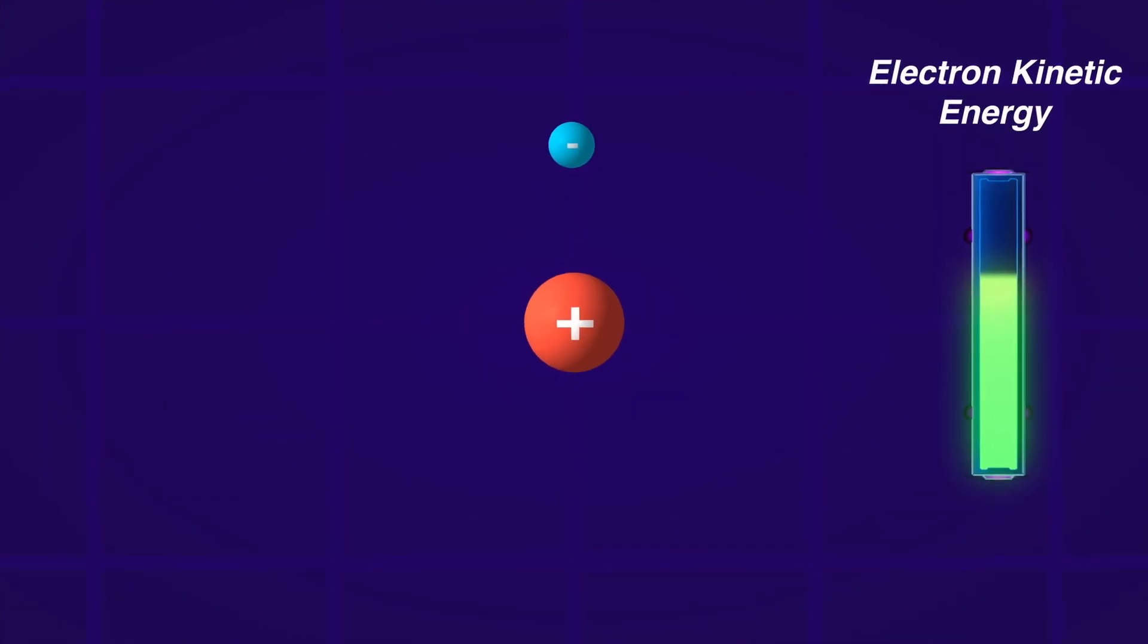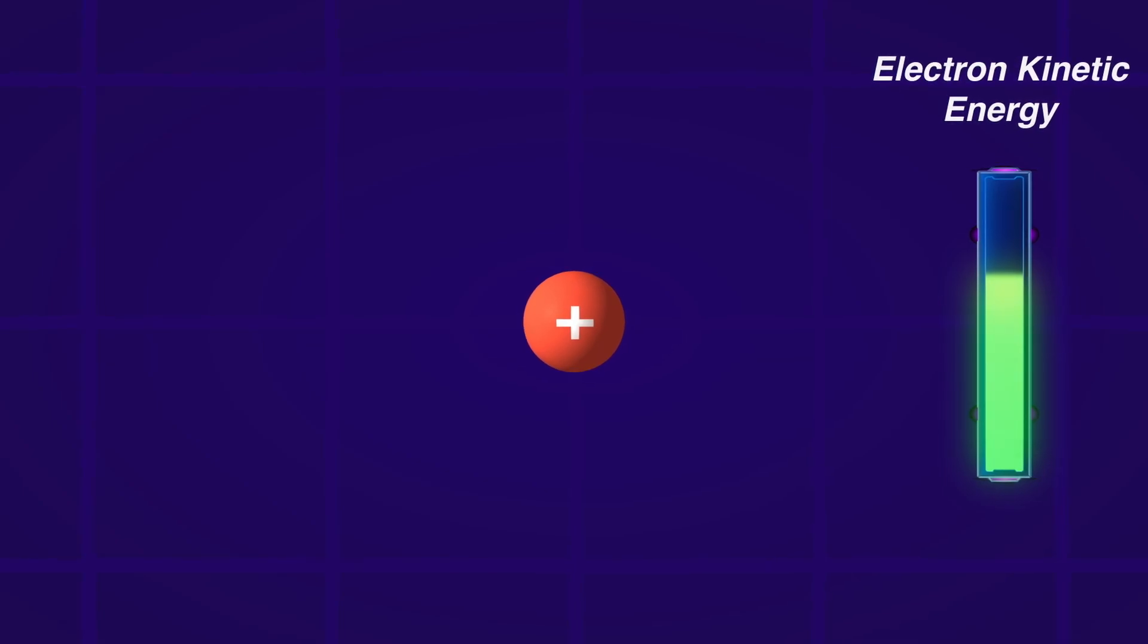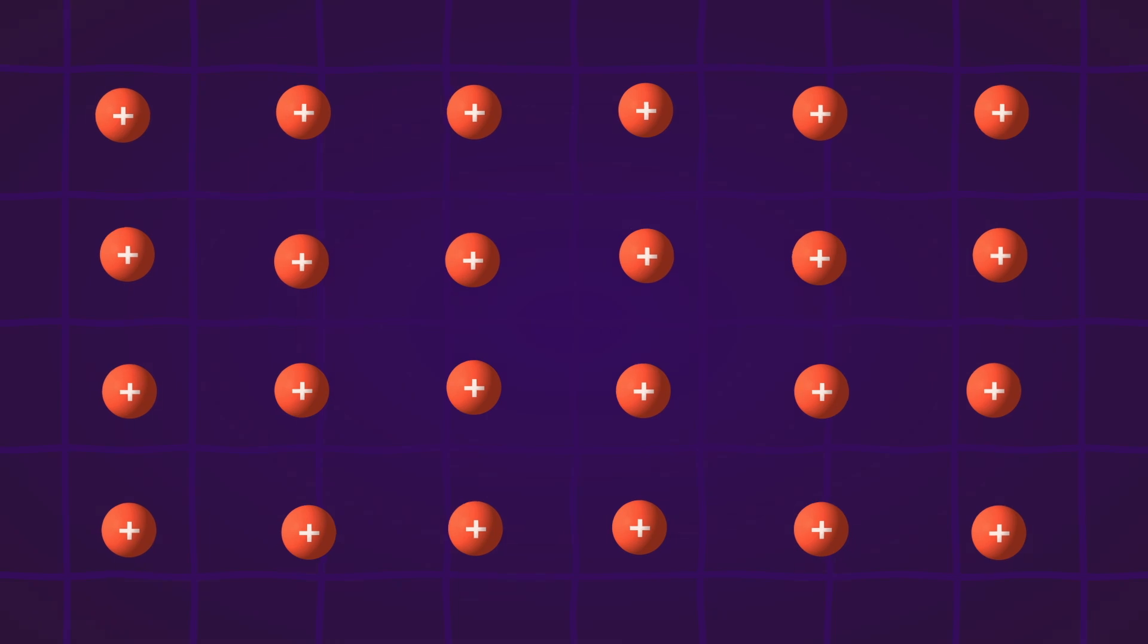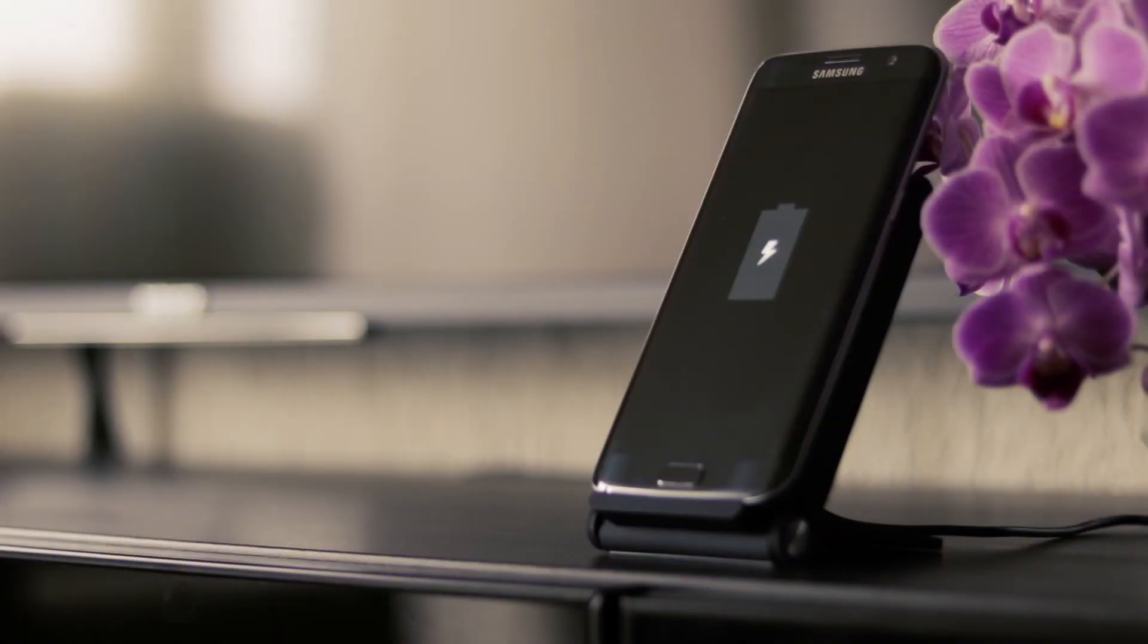But this flow isn't perfect. Occasionally the electrons will bump into one of the atoms transitioning the electron from a higher energy state to a lower one and transferring some of its kinetic energy to the atom making the atom vibrate a bit harder. These vibrations are what we call heat and it is the source of resistance in metals. Sometimes you can even feel this heat when your charger is getting hot.